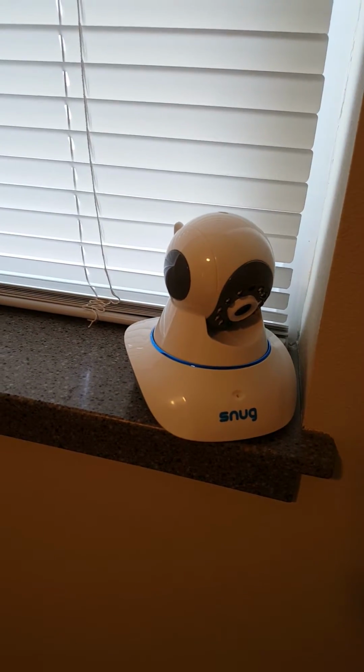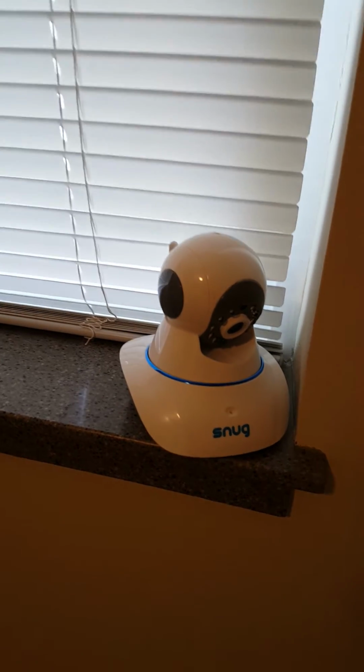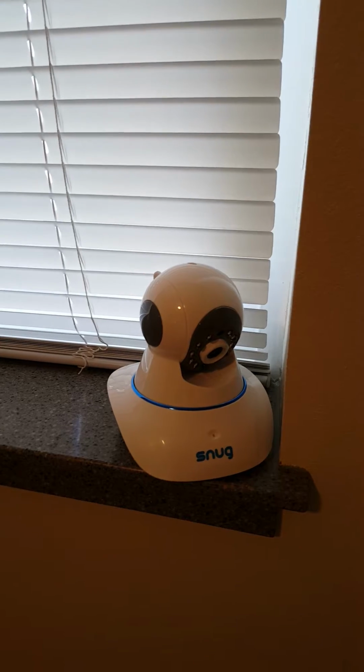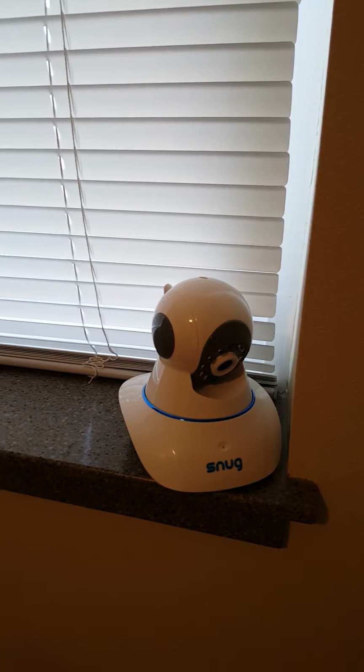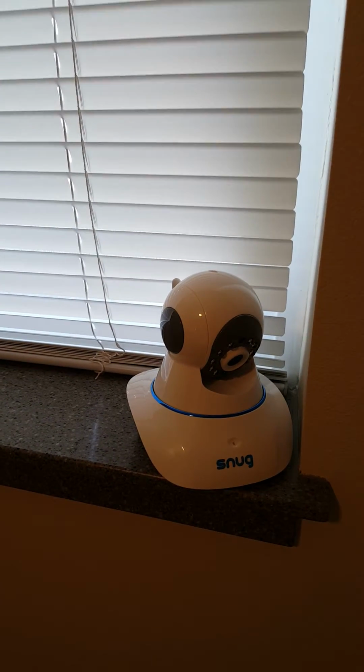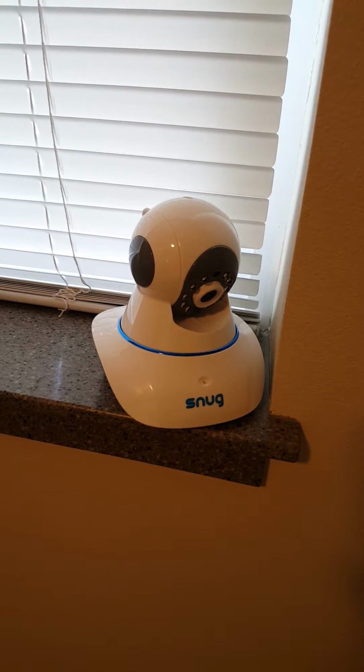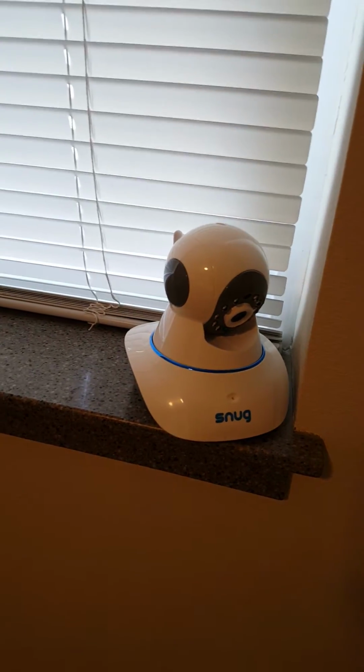I asked a question on Amazon, going back to the battery question, about how to shut down the app so that it wasn't draining my battery as much in between times I was checking on her. And there is a way to do that. You click on the info button on the bottom right hand side of the app and you can exit the app altogether. So it's not running in your background, draining that battery.